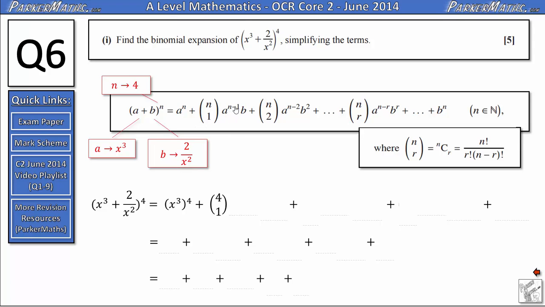For the second term we have n choose 1 here. So n is 4 so this becomes 4 choose 1 which we'll deal with on our calculator in a bit. We get a to the power of n minus 1. Well n is 4 so this becomes 3 here. And notice how in general the powers of n for each term are just decreasing by 1 as we go along. So the first term was a to the power of 4. The next term will be a to the power of 3 so we get x cubed to the power of 3. But we've also got a b in this term so we need a 2 over x squared as well. In the third term the power of a goes down by 1. The power of b goes up by 1. So we're going to have 4 choose 2 for this bit. And then we're going to have x cubed squared. And we're going to have 2 over x squared squared as well.